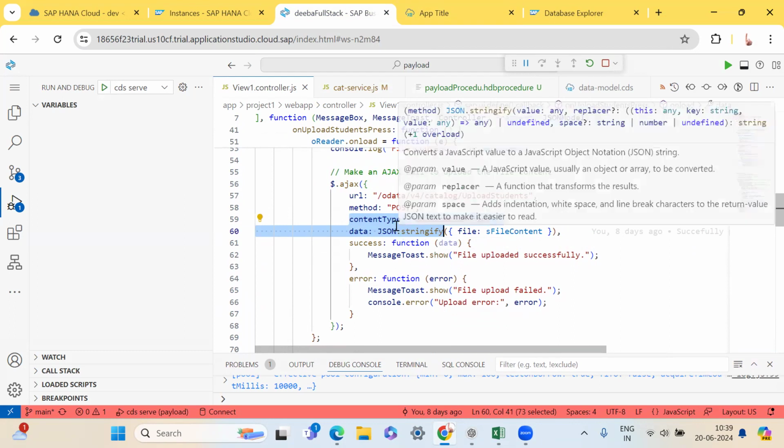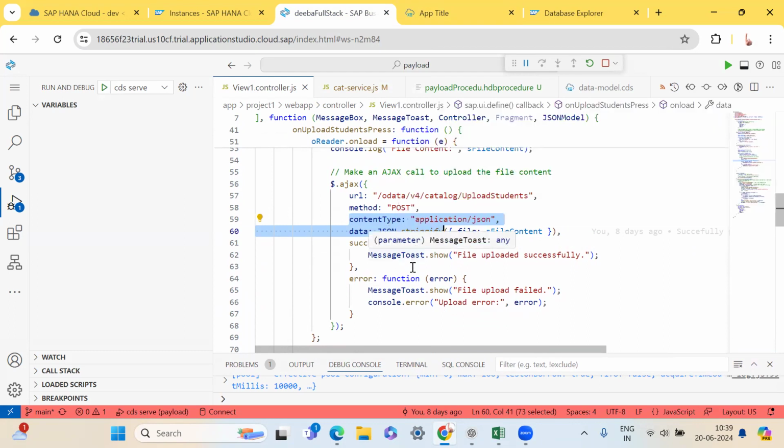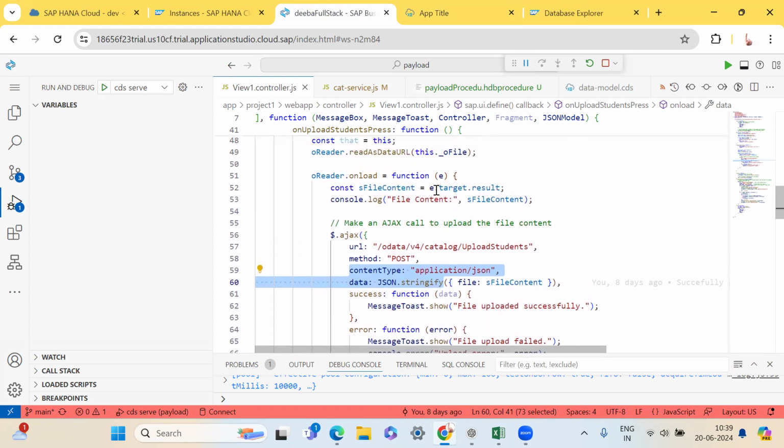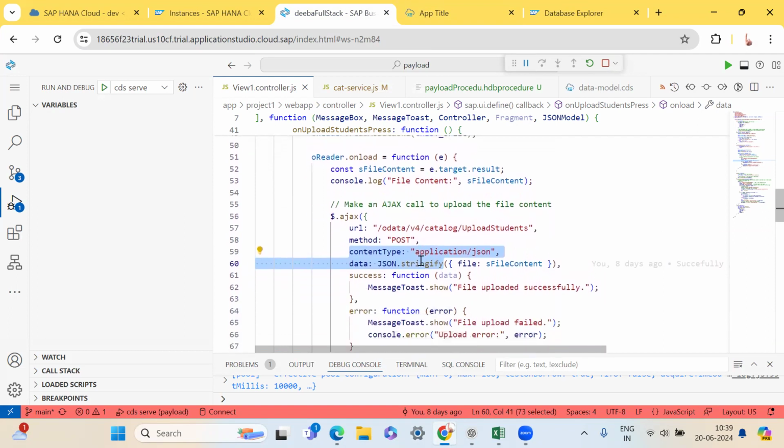We know that the content type is application JSON, and as I was talking about, we are sending the base 64 encoded data when we used this file reader.